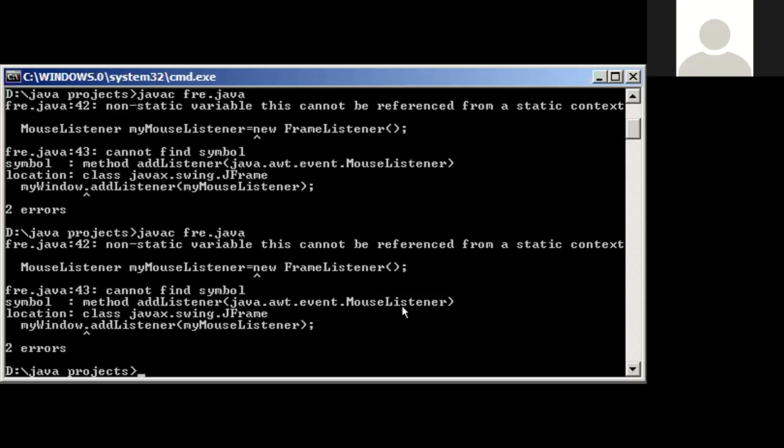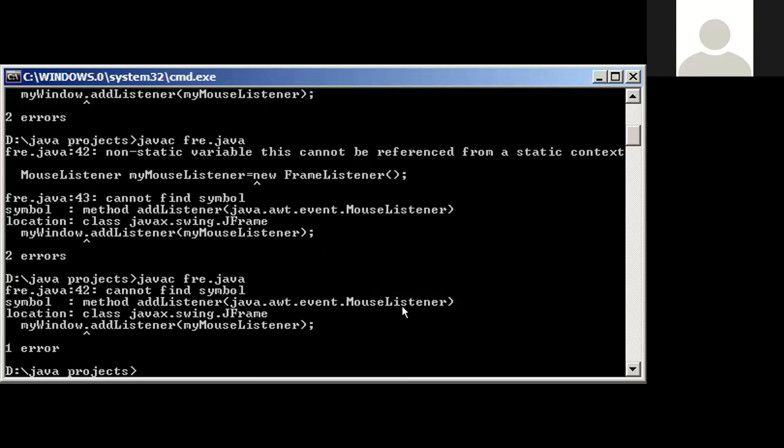So javac free.java. Okay, so we have one error. Method add listener. Okay, so let me check first.